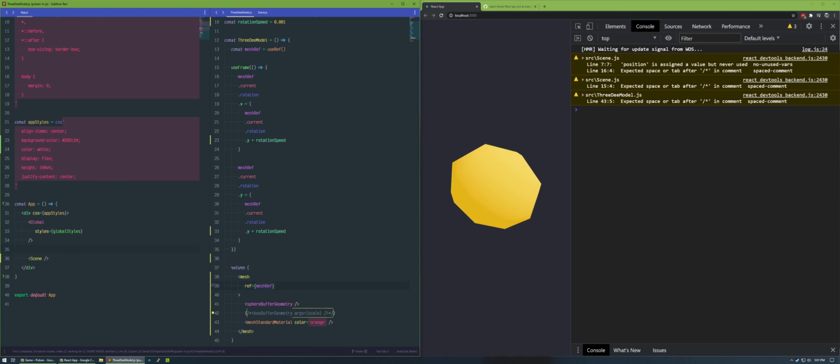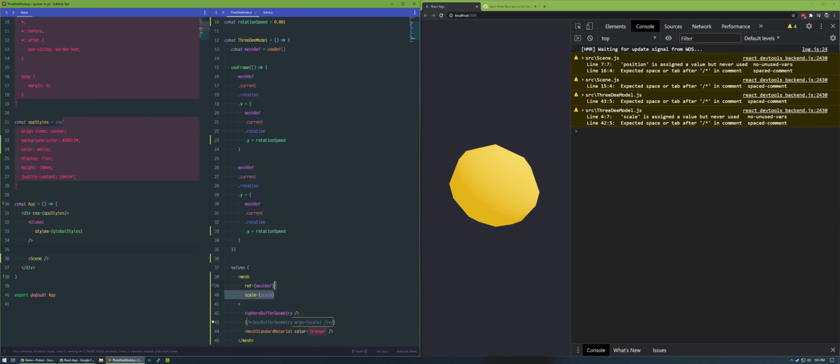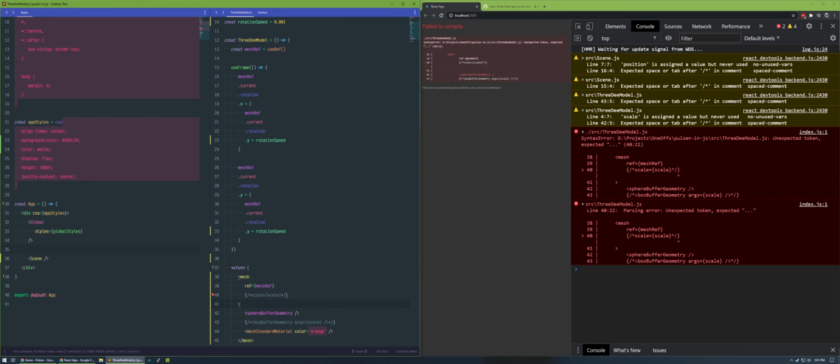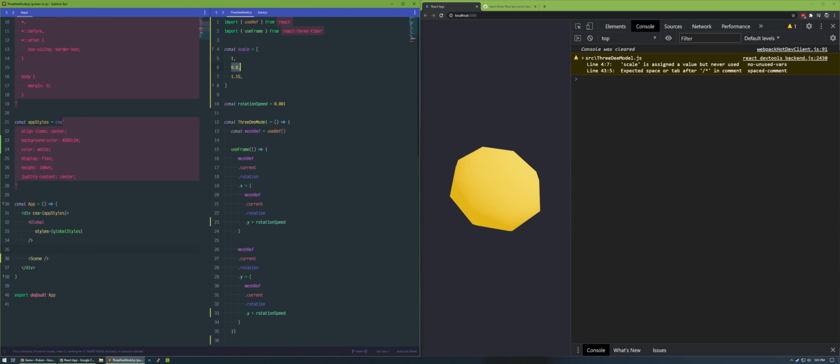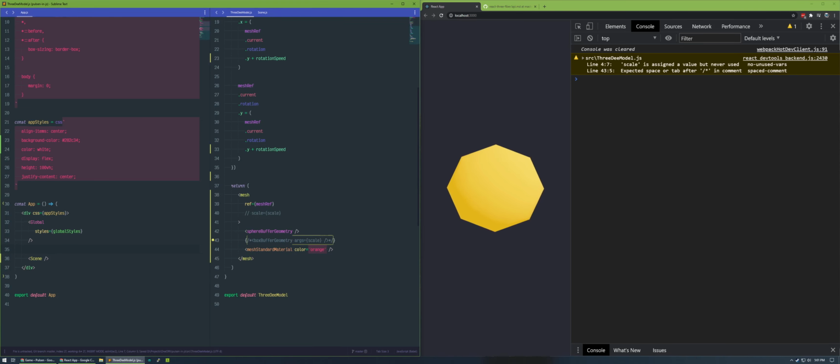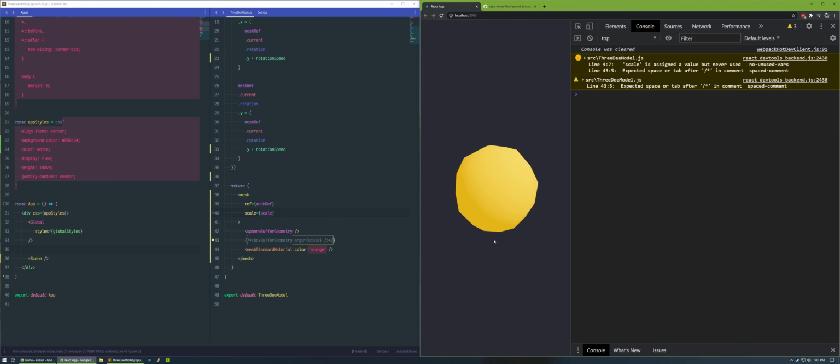What if I get rid of the scale? I want to get a legit looking sphere. Oh, why did it comment out like this? Definitely not. Okay, let's just do this 1-1-1. I want to get the sphere to look good. I mean, right now we're just experimenting. I just want to make sure it works. That's really weird that it comments that way. Maybe it doesn't know what a mesh is. Okay, so that's supposed to be a sphere.